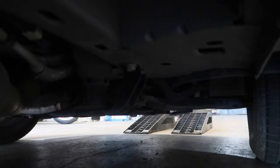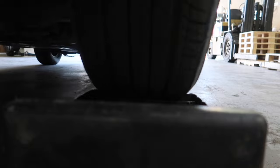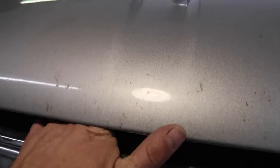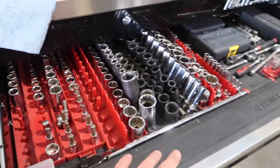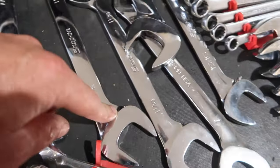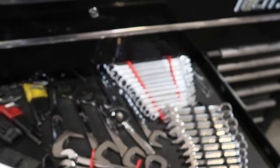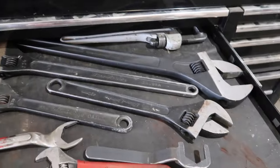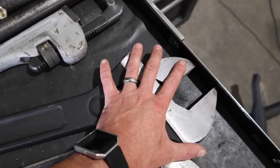All right, let's change some oil. My beloved toolbox. This is my big box, my main box. Look at these Snap-on offsets, all the way from 3/8 of an inch to 1.5 inches. Oh my word, I love this toolbox. Hopefully when I get my new shop, I'll get this sucker put in here and I'll have all my tools. Look at that, a 30-inch crescent wrench. Everybody needs one of those. That's not what we're here for.